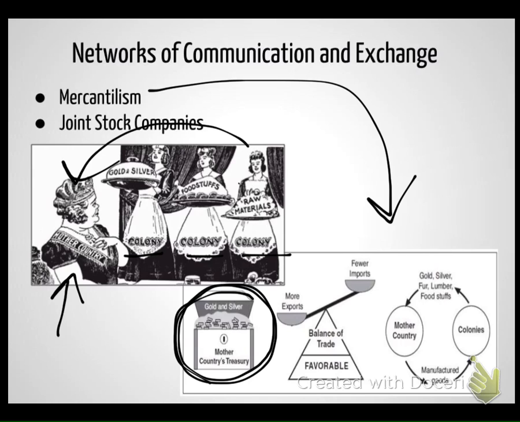The mother country wants to make sure they have fewer imports and more, as we look here, exports, so there's a favorable balance of trade. So you're not importing everything. Now, when we looked at the silver trade, we saw in Europe what was happening while this whole process of mercantilism was happening, we saw that they were importing way more, and so they did not have a favorable balance of trade in the Spanish Empire, which eventually led to their decline as a once really prominent empire.